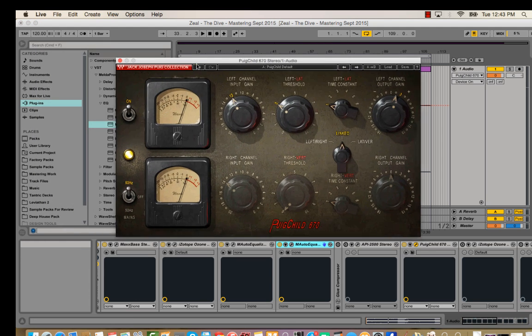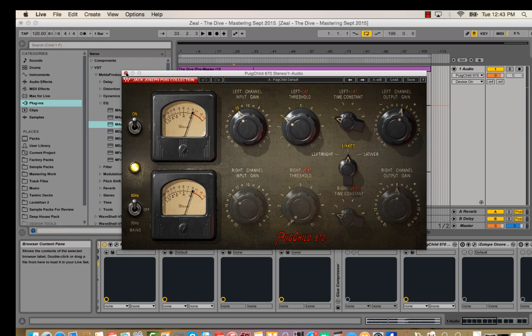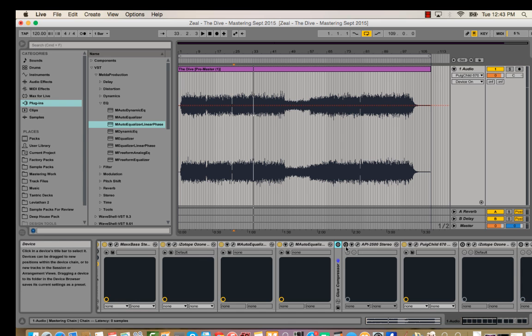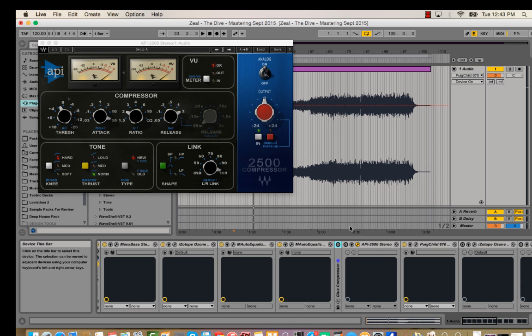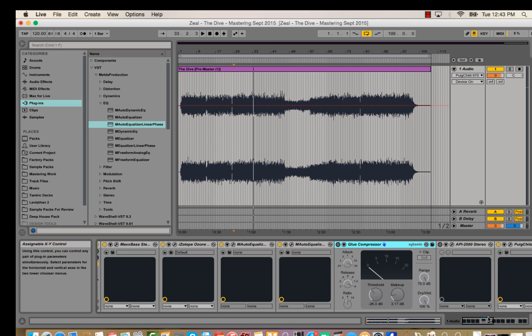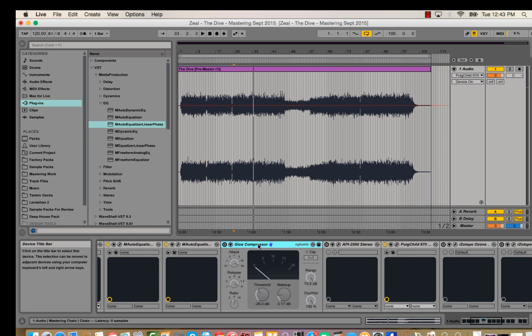And I love it because it's just a really, really musical compressor. I have a couple other options here: the Glue that comes with Ableton, and the API 2500, which is also part of the Waves bundle. Another great one that's got a nice warm character, that something special we want in a really nice fat compressor. And so these are all three of my personal favorite mastering compressors.